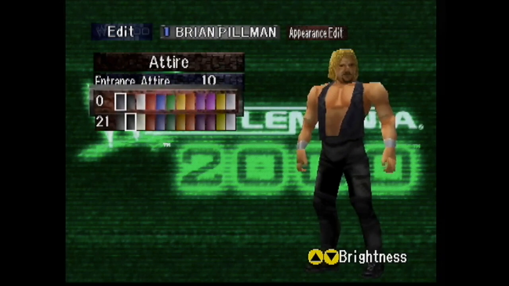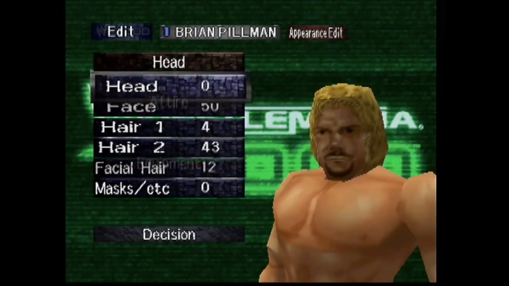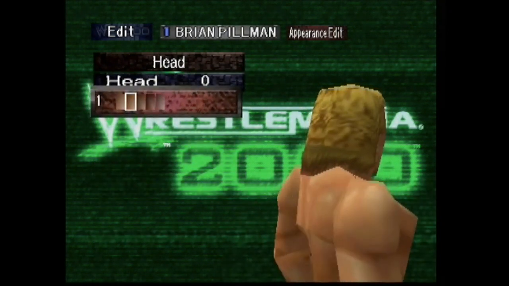Entrance attire 10, 0, 21. Ironically, the Stone Cold Steve Austin vest. Brian always wore a black vest to the ring in his time in WWF.